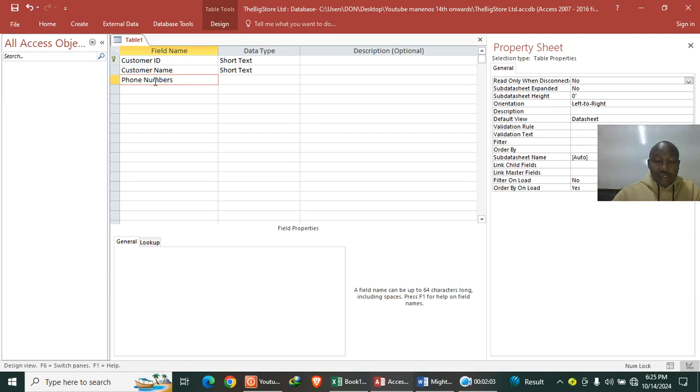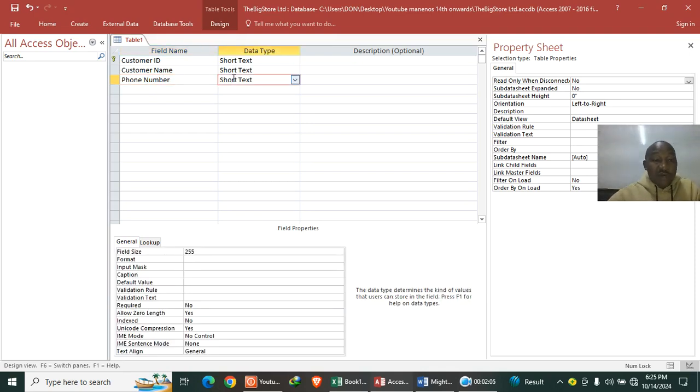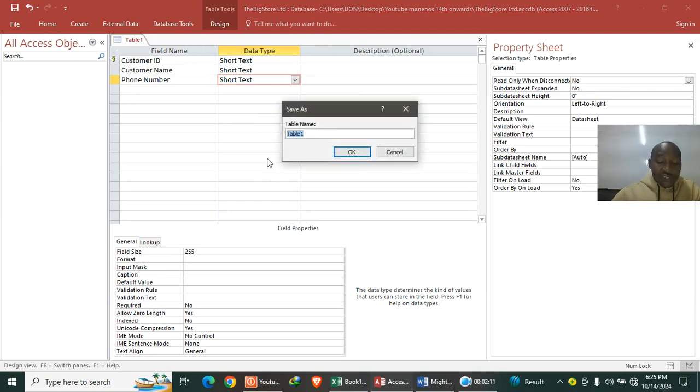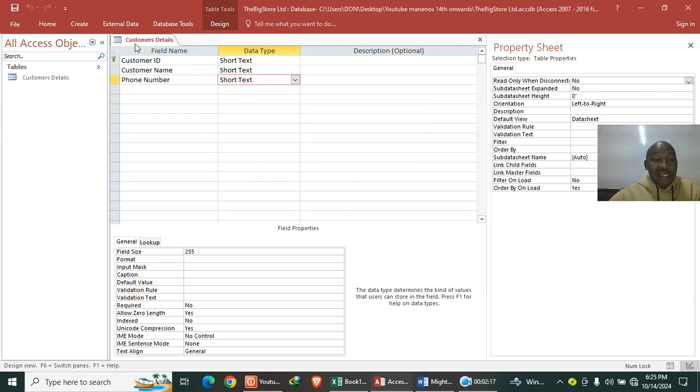Phone numbers again will be text. So this is the skeleton of the table. Here we call it customer details. You save things as they are.